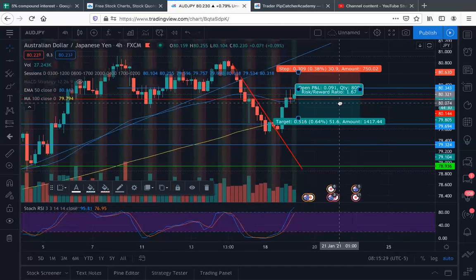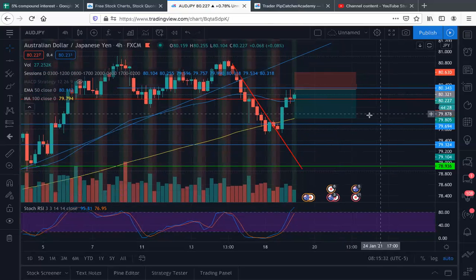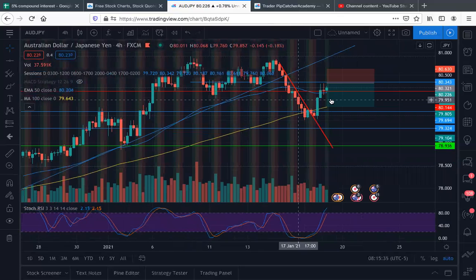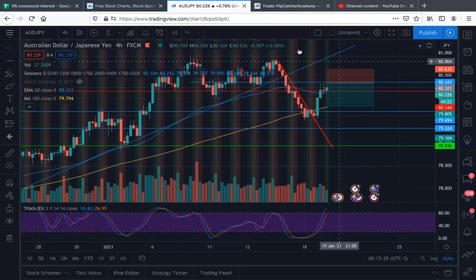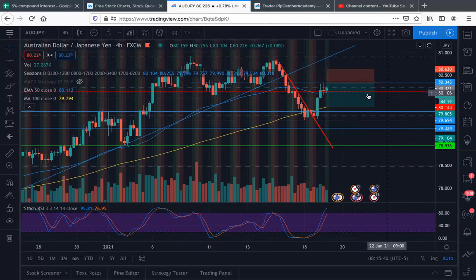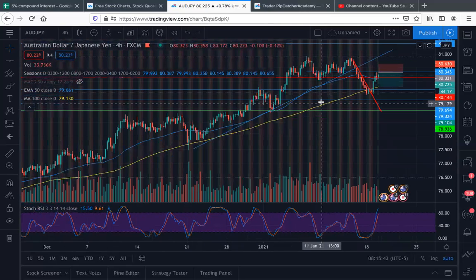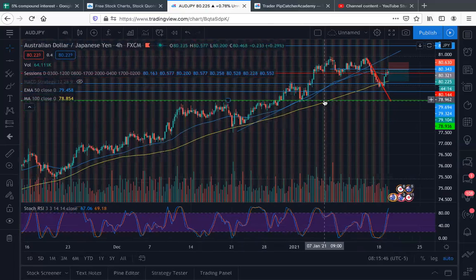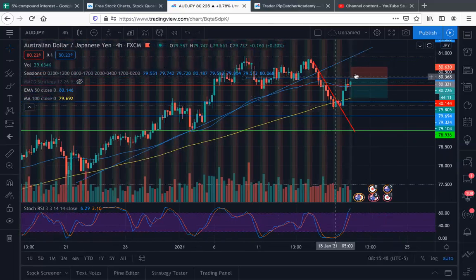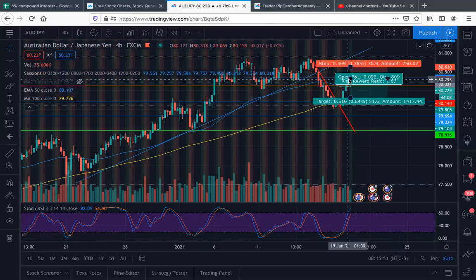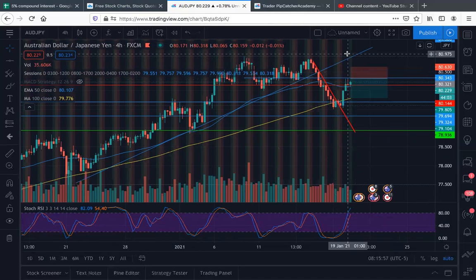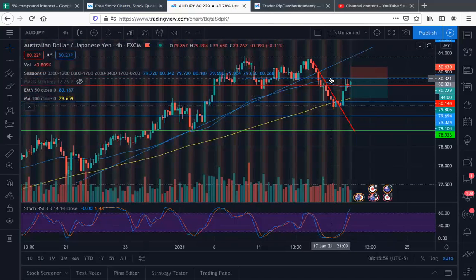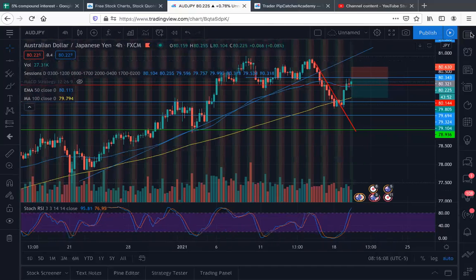That gives us a 1.6 to 1 risk to reward ratio. 50 pips is well more than enough. Now, again, y'all, we just want to take note that we do want to be bullish. If we start breaking this level, like we really break this level, then we could continue up our trend. So we really want to see what happens at this 83.21.323 level. Just want to take note of that.